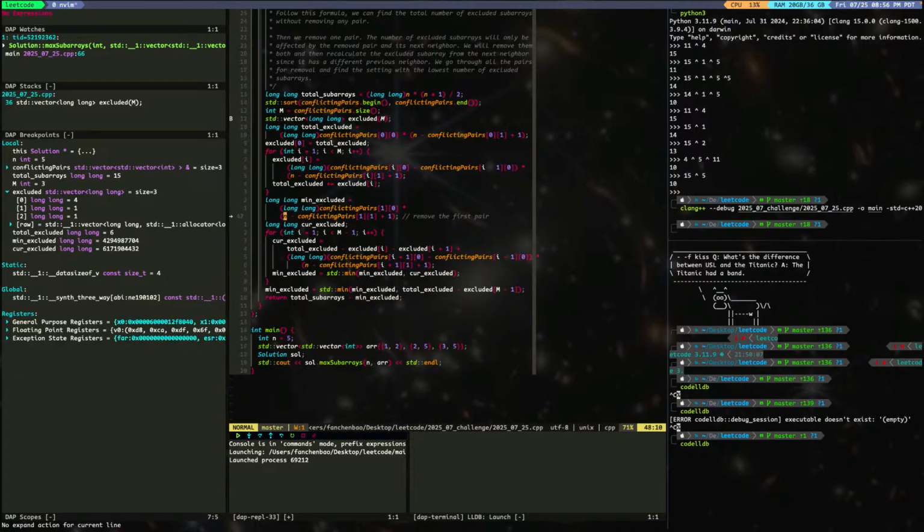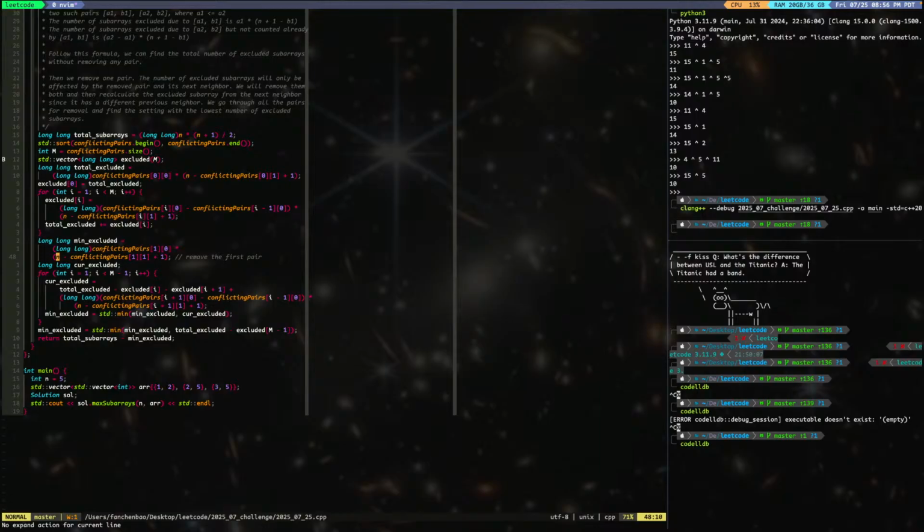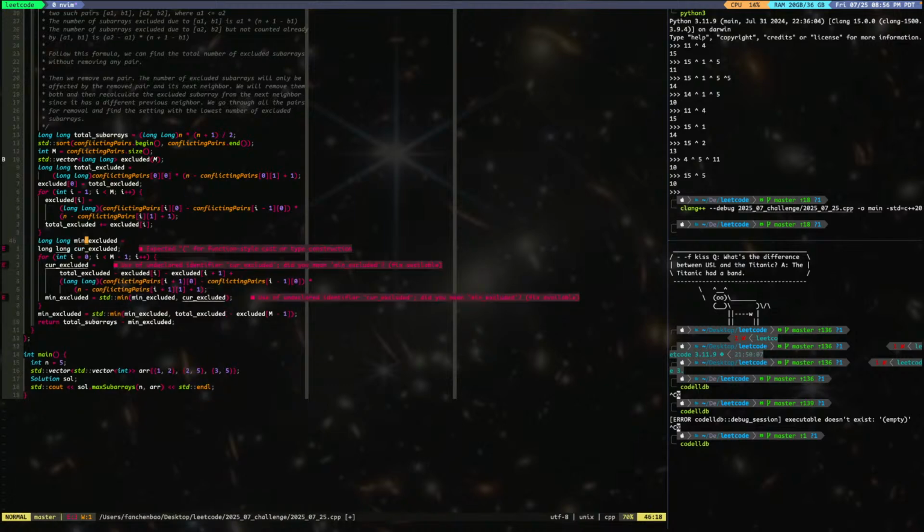oh, I see what happened. You remove the first, right? When you remove the first, you have to put the second in. Oh, actually, I think we don't have to. I think we can start from here, right? We remove the first, we remove the second, my bad. This is not necessary. All I need here is going to be, I need a min, so it'll be long max.